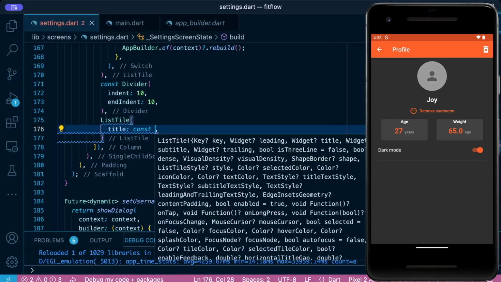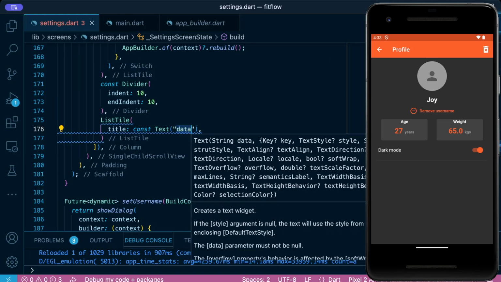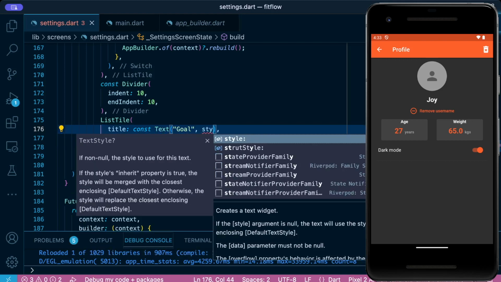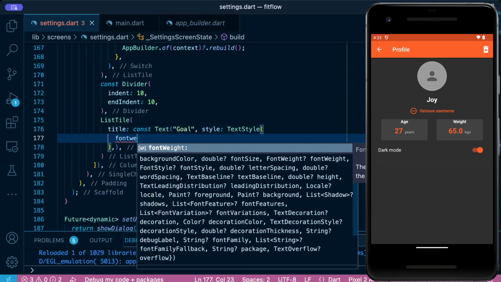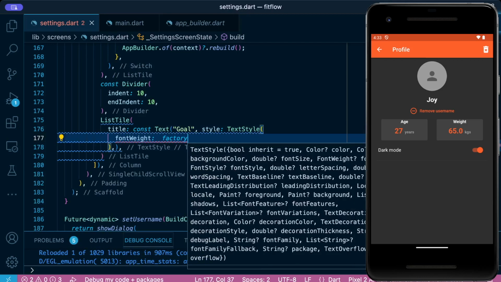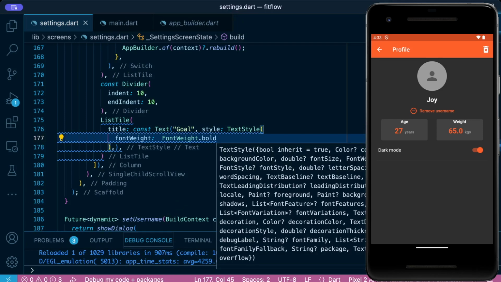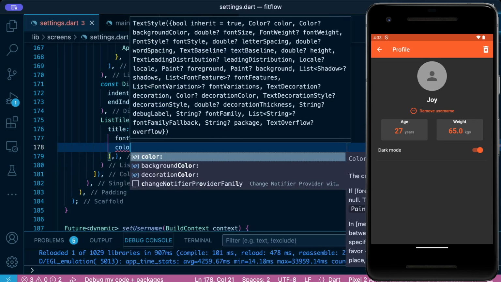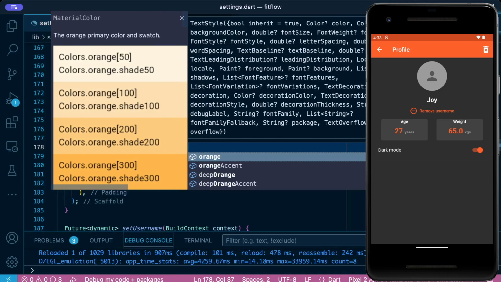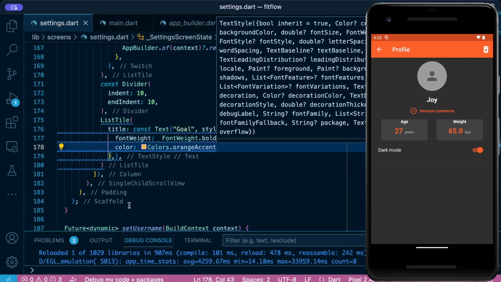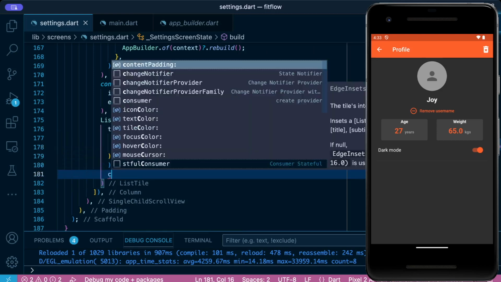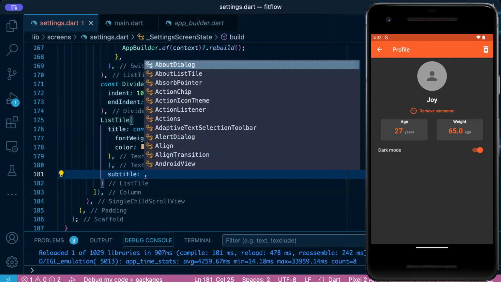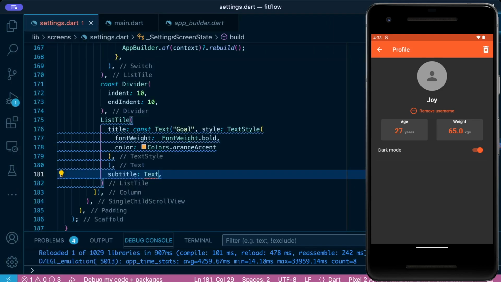So I'll just do this quickly and set it as a goal. I'll just set a font weight. Then we'll set the subtitle, and the subtitle will hold the value that's in our shared preference.